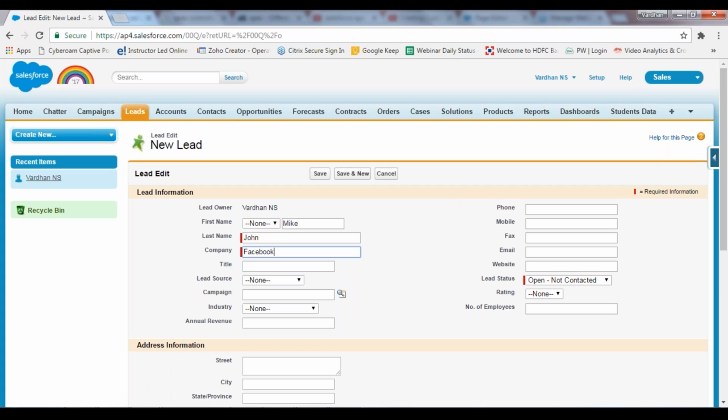Because these are in red, it means that they are compulsory fields. I'm putting something there, and let's say I'm going to enter the field here, and let's say this is going to be developer. For lead source, I'm going to choose partner referral. These are just details I'm putting in. The number, I'm going to give it this, and let's say the lead status is working, contacted. And I'm going to save this.